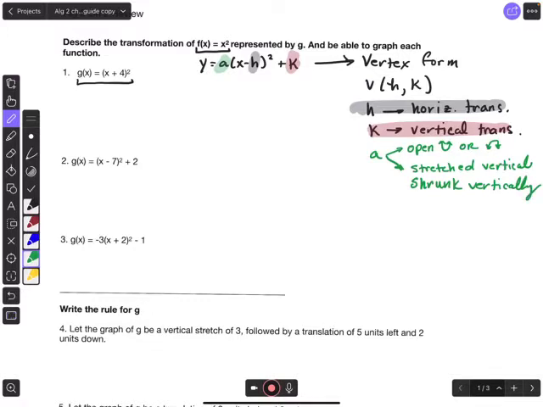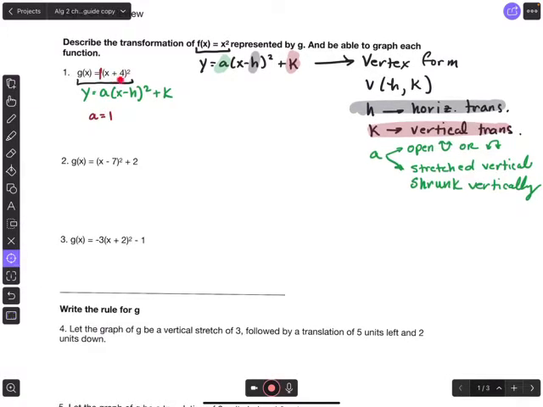Okay, so let's look at how we apply that to g of x here. All right, so I'm just going to write down that vertex form right below it. I'm going to compare parts. I'm going to say, all right, what is in front of the parentheses? That's the a value. In this case, they don't show anything. Well, that's an implied 1 there. It's got to be a 1. If it's a 0, the whole thing disappears. So we can tell a is 1.